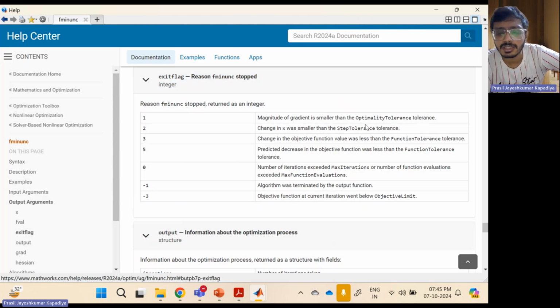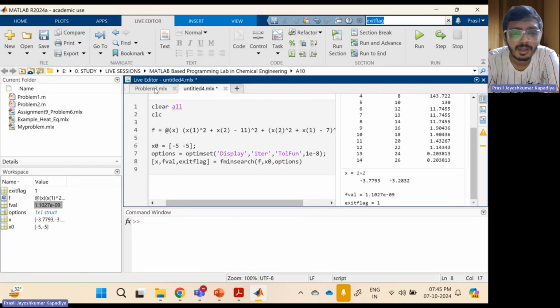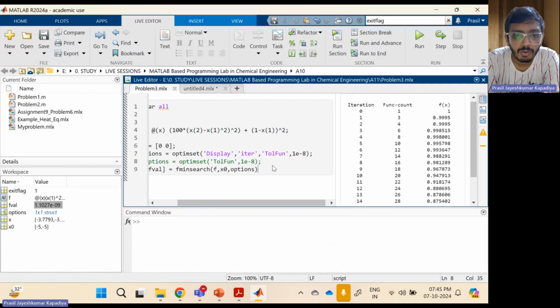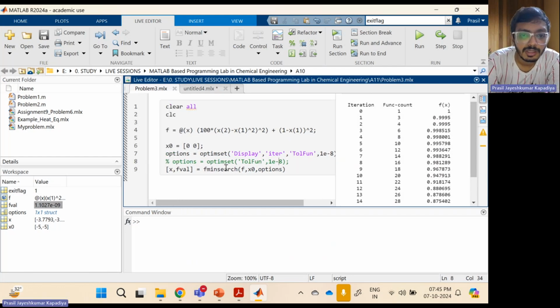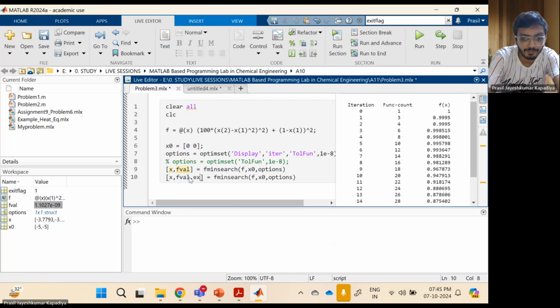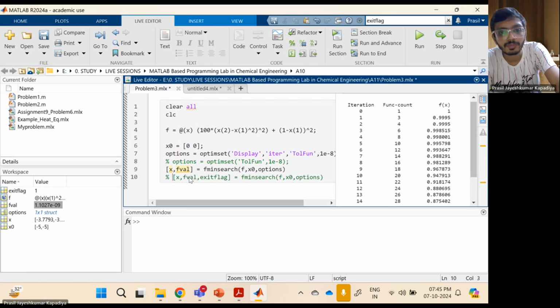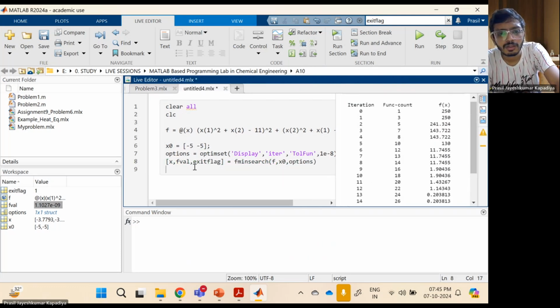One means the magnitude of gradient is smaller than the optimality tolerance. Two means the change in x was smaller than the step tolerance. Like that, there are various exit flags available, but it's not required. Okay, so let me just do one more thing. It is just for my convenience, not for you. Yeah. So, okay, we have solved this problem.